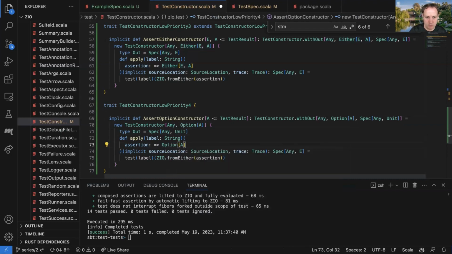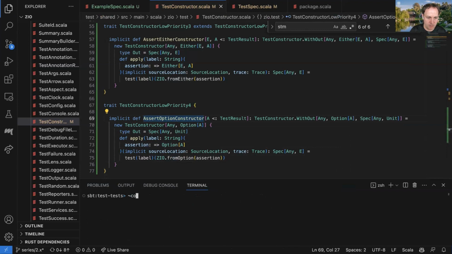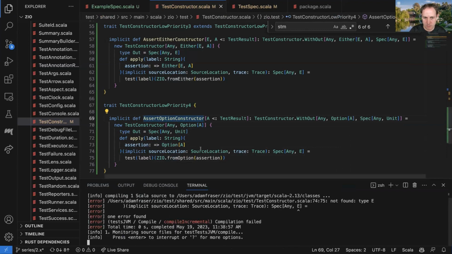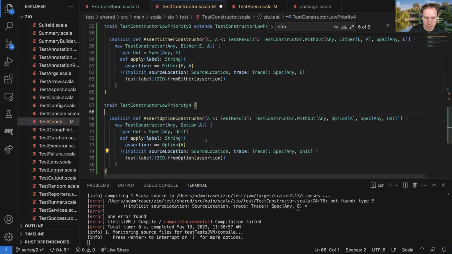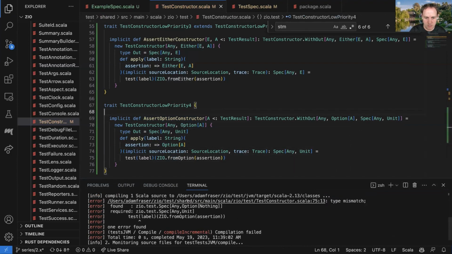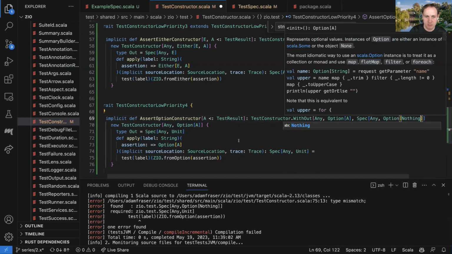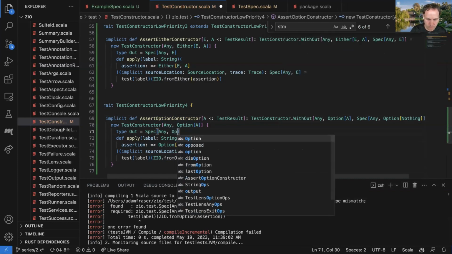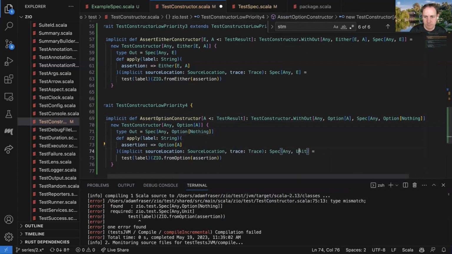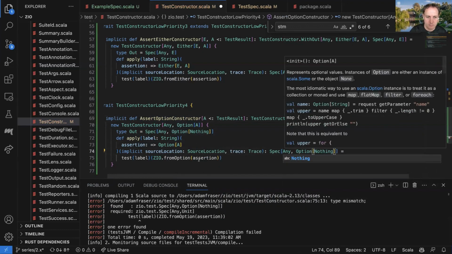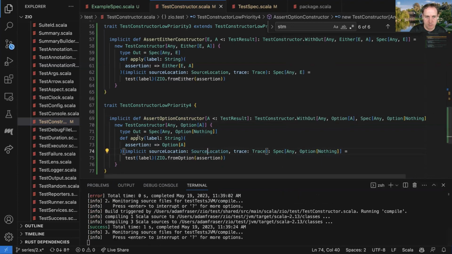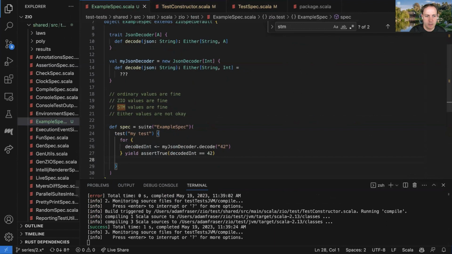Okay, option A. And then this could be ZIO.option. This might actually return the none type, so maybe I'll end up changing that. But let's see, oh, there is no unit here. Yes, so they did this as option nothing instead, so I think that's fine. So let's just change this. And now, if we wanted to, we could have another.